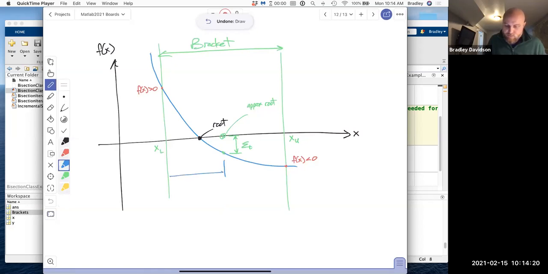Make this a little smaller. But the sign change doesn't occur from this midpoint to here. Okay, so what we're going to do now is say, here's my new interval. Instead of what we had before, there's my lower bound and there's my upper bound, I'm now going to take this midpoint, I'll call it xm, at this point here, and that's now going to become my upper bound. Okay. Does that make sense?